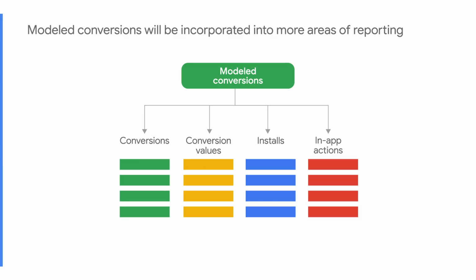During this time, we will be expanding modeled conversions to more iOS 14 traffic. Modeled conversions use aggregate and anonymized data to attribute conversions that advertisers aren't able to observe directly. When cookies or other identifiers like IDFAs aren't observable, it may not be possible for you to measure some conversions. This can happen when there are blind spots, such as cross-device conversions.